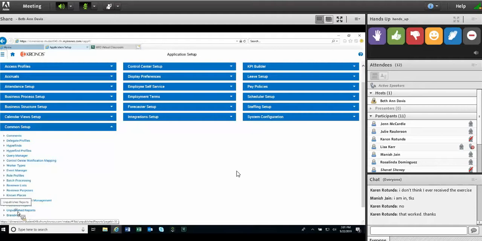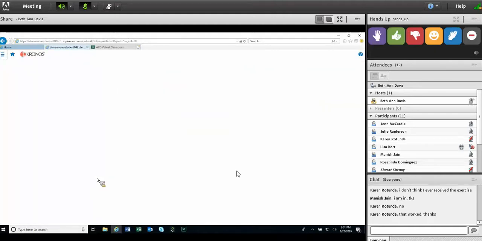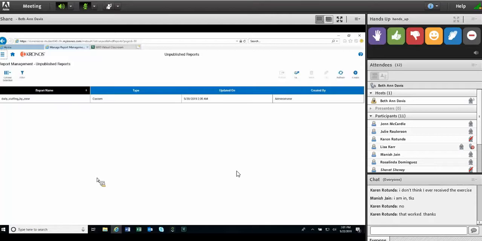And I choose that. It's going to change my form. Now, normally you don't have anything in here. Most of the time when you're working on a report, you save the report, you publish it, and then nothing remains in this form. But you could have a report in here for a while if you are still in the process of working with it. That's okay. We have one in there just to prove the point that something could be in there. It doesn't have a lot to it. The report name, the type is custom here, and it always will be for your content, when it was last updated and by whom. What I want to do is create a brand new report though.